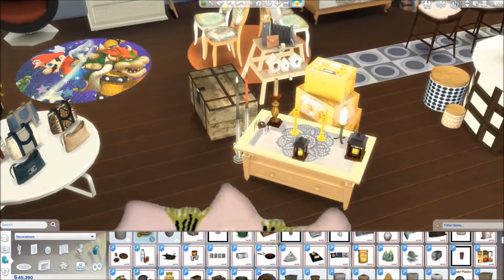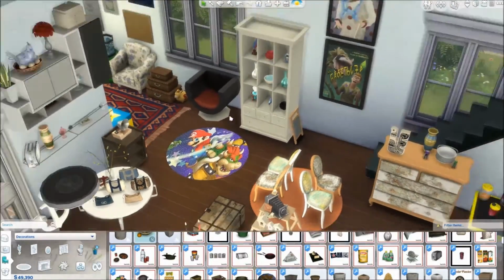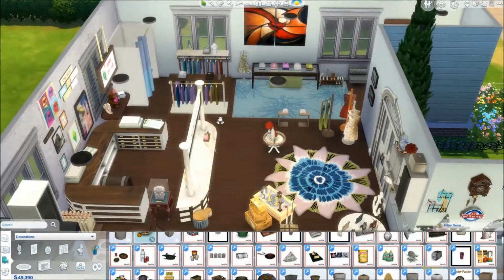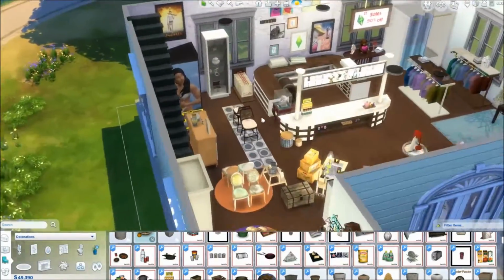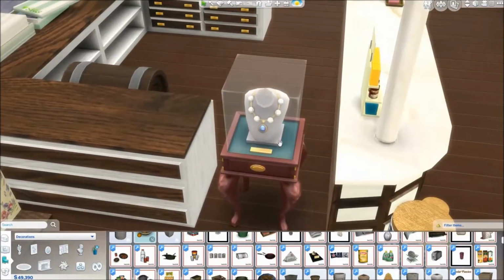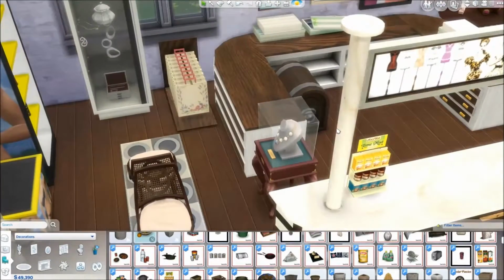You know, we got the lighting table over here full of candles and desk lamps and candle sticks. You know, an old camera for sale. I don't know, just a whole bunch of randomness. I had a lot of fun. I had to use my imagination here with the lockbox and a couple other different things. Oh, I forgot to show this. This is our real piece of jewelry. We have to keep it behind the desk where only we can get in it from the back with the key, so nobody can run off with it.